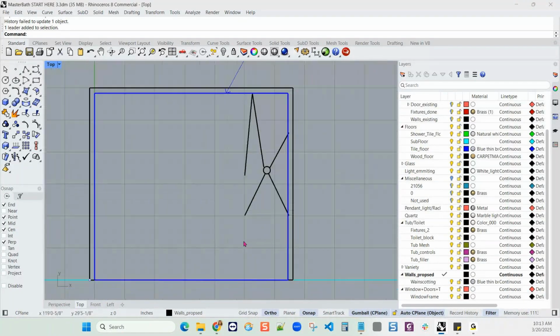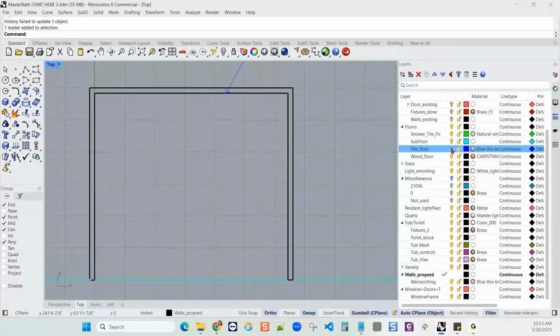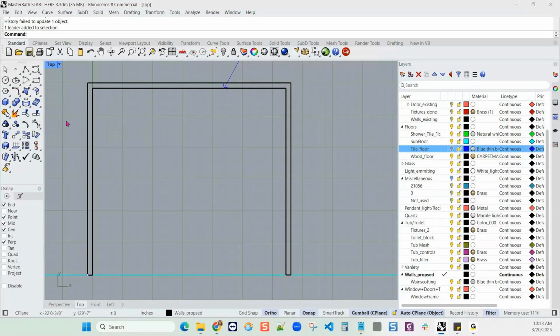Okay, so I'm going to use this layer coming up here called tile floor, but for right now, I'm going to turn it off. When I turn it off, then I can concentrate on the interior walls here. And we have two to create. Now, Rhino has an option called Smart Track, which works pretty well. It takes a little bit of practice, and I'm going to show you both, but there's nothing wrong with creating the geometry and using gumball to move it.